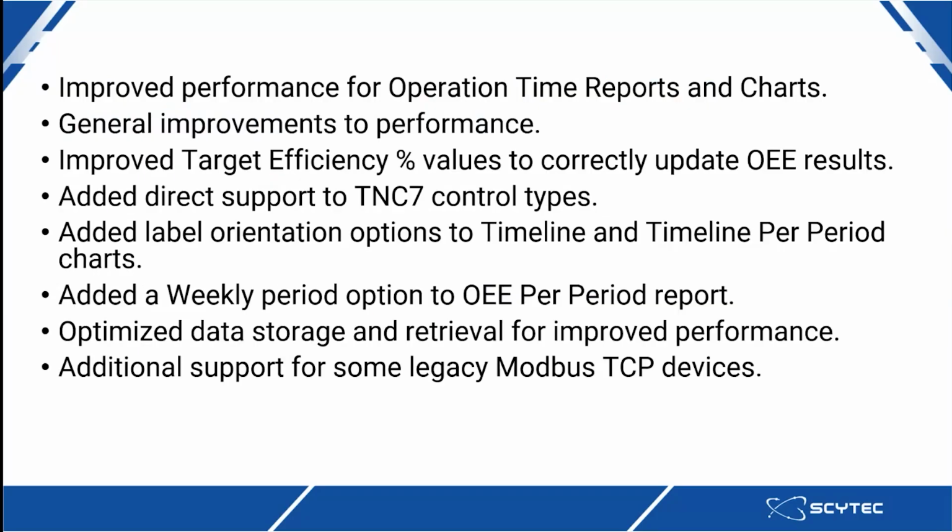And some of the other improvements: we improved performance for operation time reports and charts, general improvements to DataXchange performance, improved target efficiency percentage values to correctly update OEE results, added direct support to TNC7 control types, added label orientation options to timeline and timeline per period charts, added a weekly period option to OEE per period report, optimized data storage and retrieval for improved performance, and also we now have additional support for some legacy Modbus TCP devices.